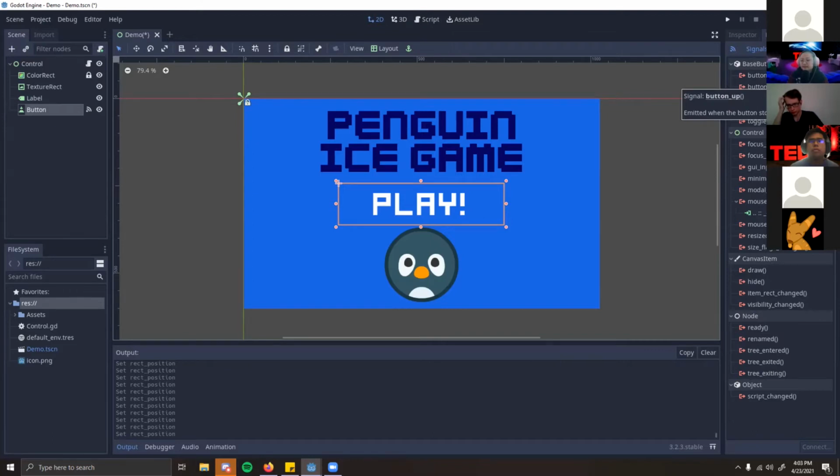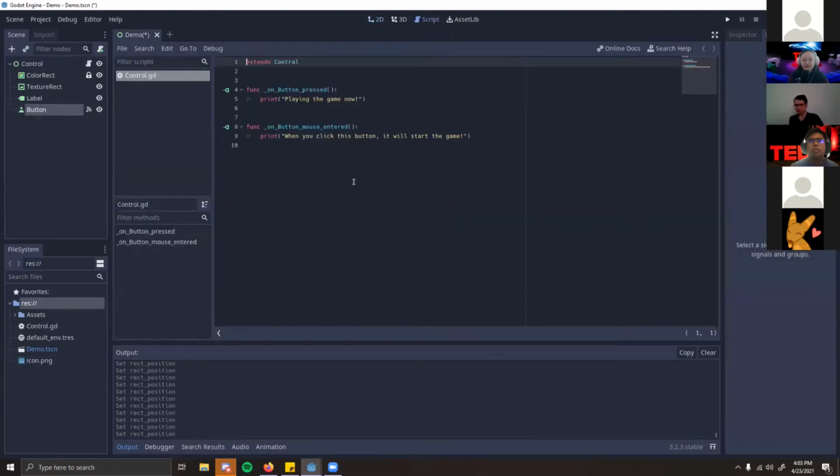And basically all signals do is, every time we meet the requirements for any of these signals, for example, one of these signals that we talked about in the video was mouse entered. So every time we hover over this button node, it will emit the signal mouse entered, and that'll basically play a function that we see in this script right here. So whenever the mouse enters the button, it will trigger this signal. It will emit a signal, which basically triggers this function to print this into the debug window.